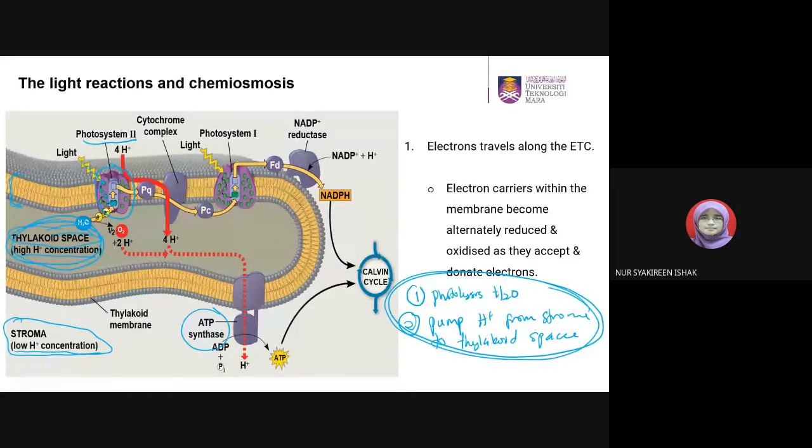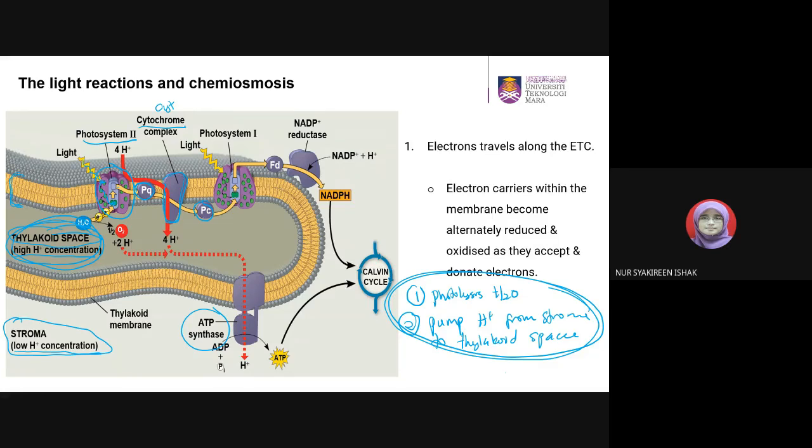Okay, so kalau tengok, so yang kat tiga purple structure here yang saya bulat ni, so those are electron carriers of the electron transport chain. Kita ada PQ. PQ apa? Plastoquinone. Okay, yang besar tengah ni adalah cytochrome complex. Sekarang dia short form CYT, cytochrome. Okay, complex. PC adalah plastocyanin.